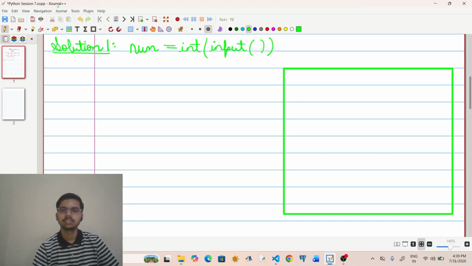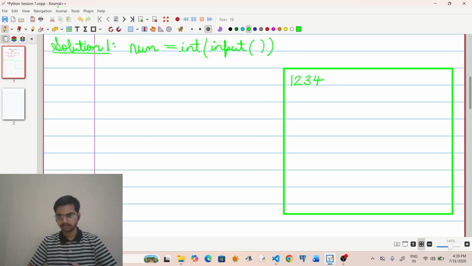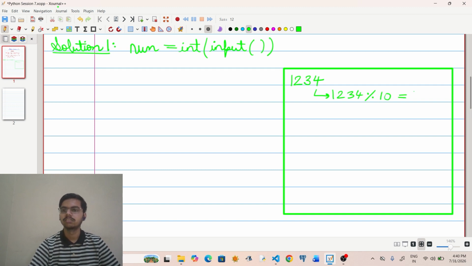Suppose the number is 1, 2, 3, 4. Let me take this example. Okay. In the previous session, we learned how we will get 4. We can do 1, 2, 3, 4 modulo 10 and we will get 4.